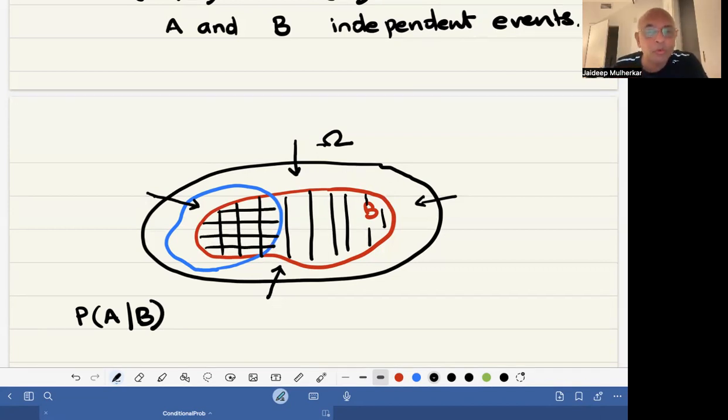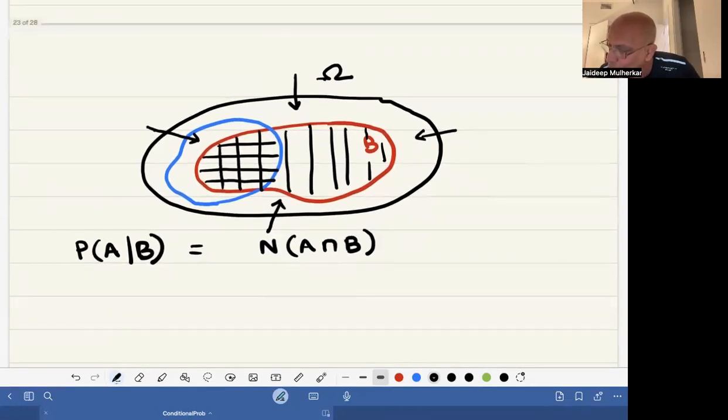So one way to compute the probability of A given B is just look at the number of events in A that are also in B. So let me call that, and we are assuming that this is an equiprobable space, which means each and every event is equally likely. So this is our favorable outcomes because we are looking at the probability of event A occurring, given that B has already occurred. So looking at the reduced sample space, we get the favorable outcomes as, and then the total elements in the sample space is just B.